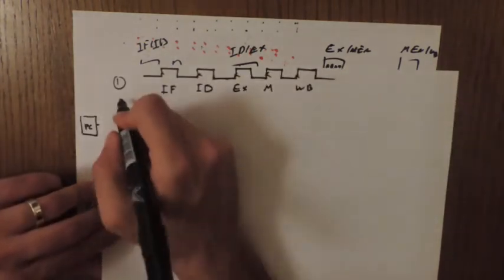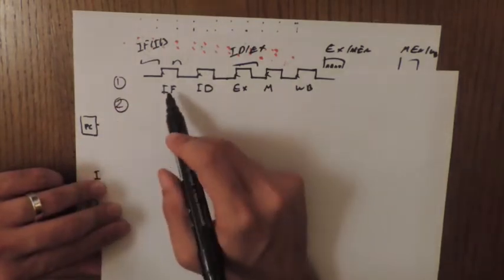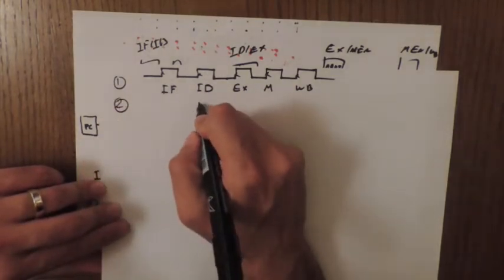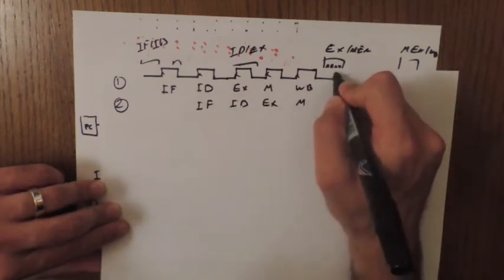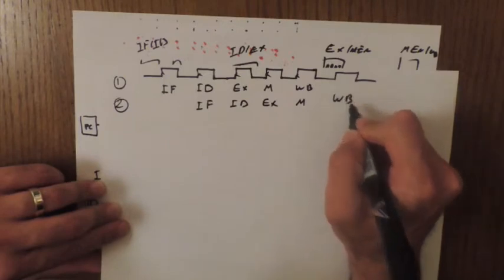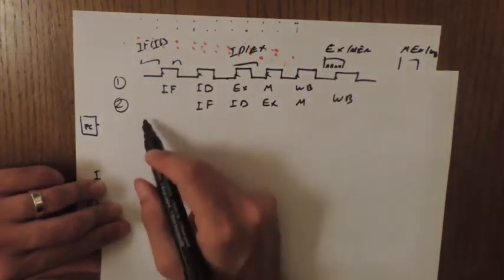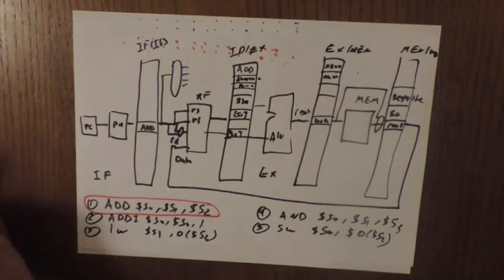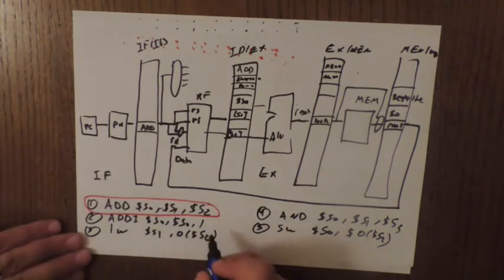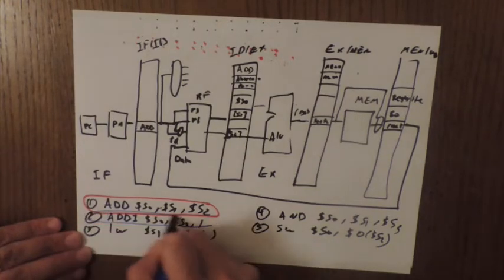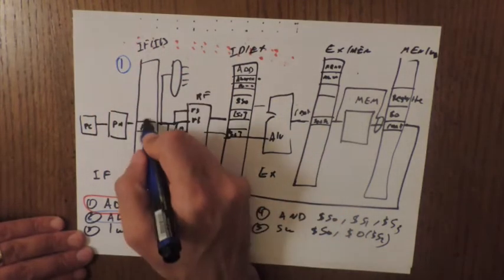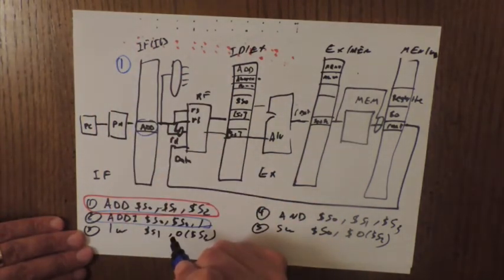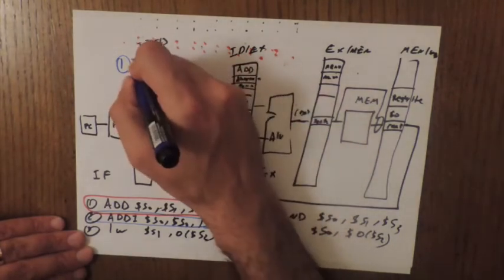However, when the second instruction is executed, of course I cannot do fetching. I'm going to do fetch here, ID, EX, memory, and then write back. So this is the second instruction. So what happens? If you take the second instruction, this one, at clock cycle 1 we only have the add.